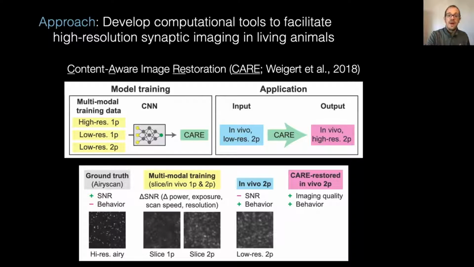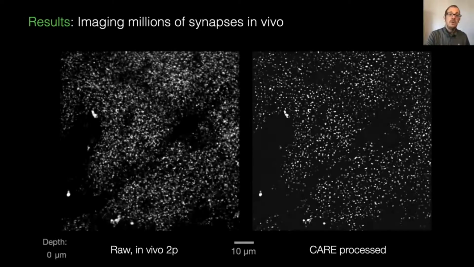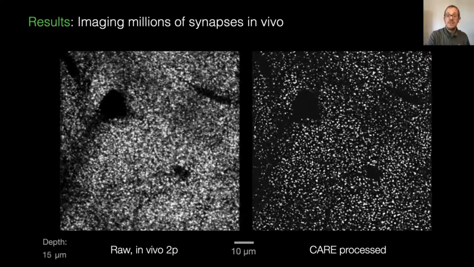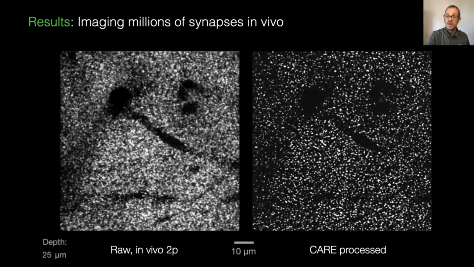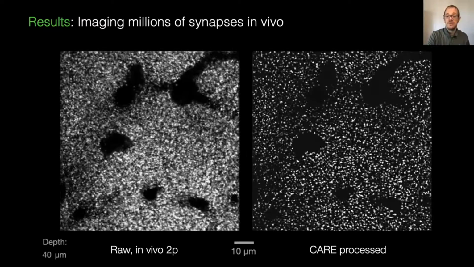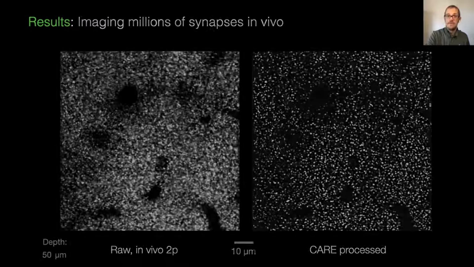We are then able to apply this neural network to effectively enhance the resolution of otherwise noisy in vivo 2-photon imaging in behaving mice. The novelty of this approach is that CARE is able to restore optimal area scan level resolution to otherwise noisy in vivo images in behaving mice. You can appreciate the power of our application of this neural network by comparing videos of the same in vivo volumes before and after applying CARE. Again, CARE beautifully restores optimal resolution to these otherwise noisy in vivo images.